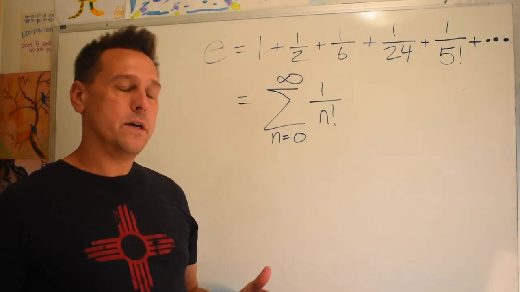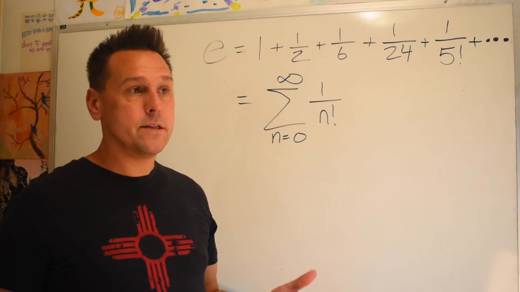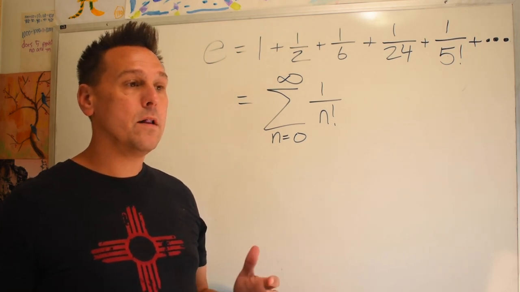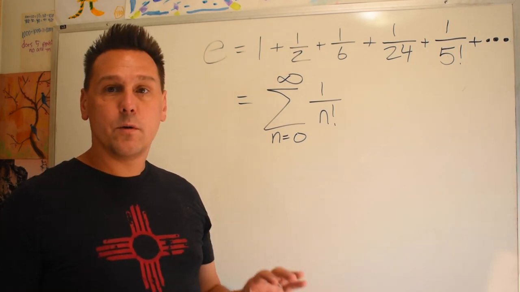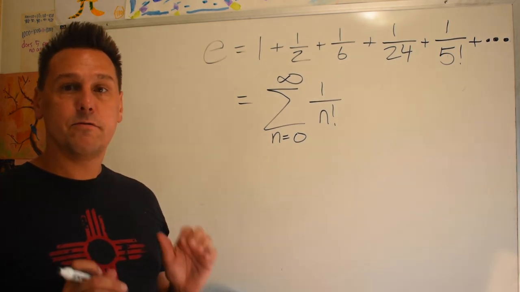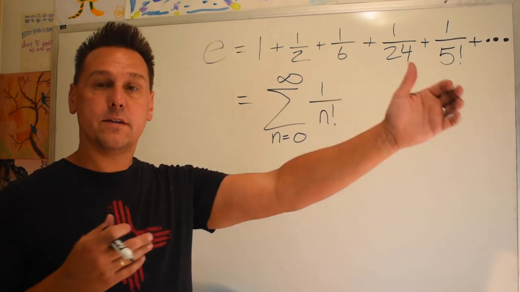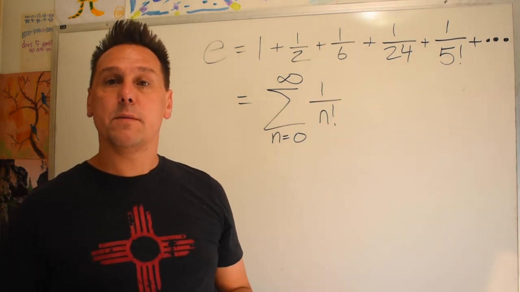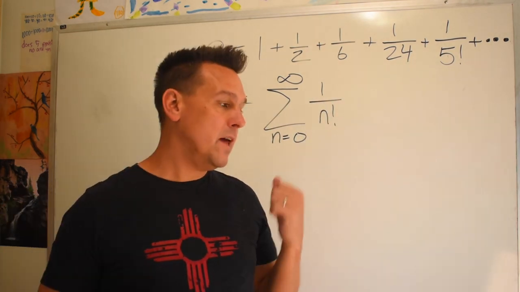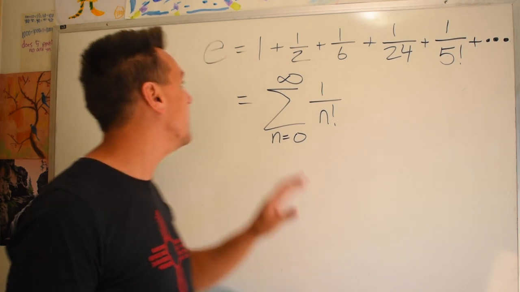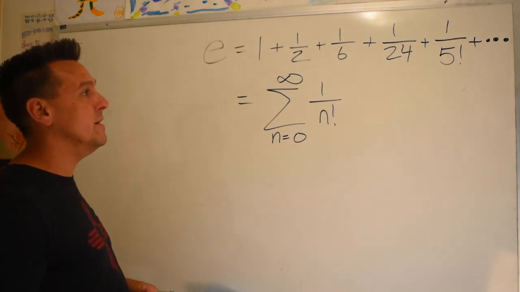And so what Euler did, and a lot of other analysts at this time did this too, is they thought, well, we need to start with the stuff that we're comfortable with, the finite polynomial stuff. And then we can see the curve things as sort of what we approach in the limit, what happens when you keep going. And that ends up being a really good approach here for e. So Euler defined e to be this number.